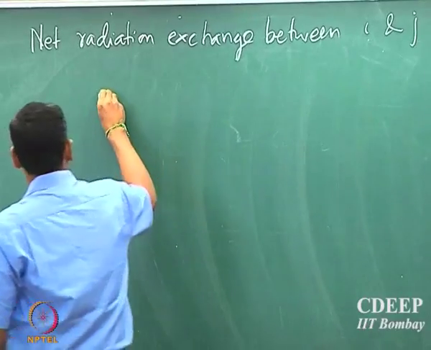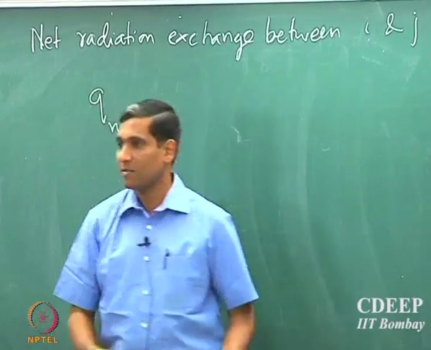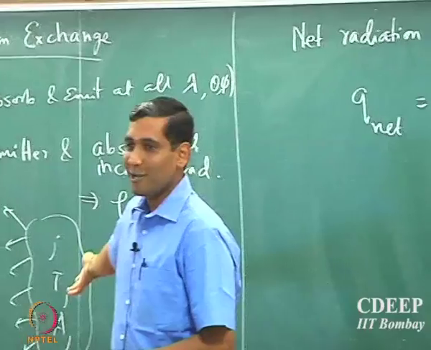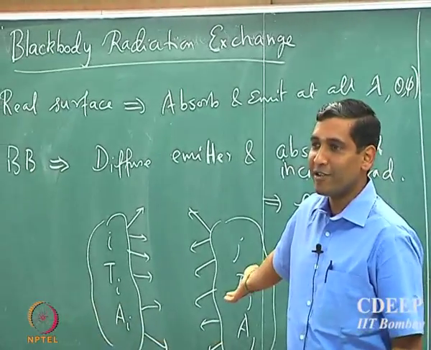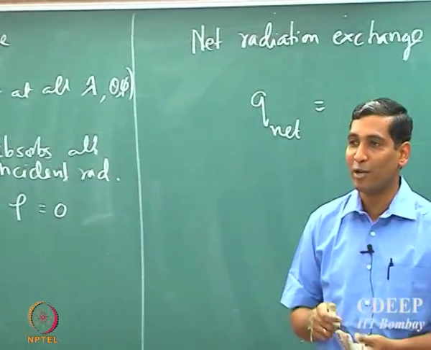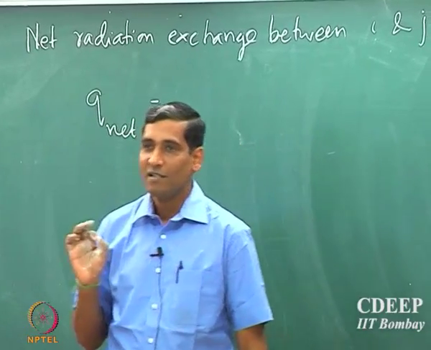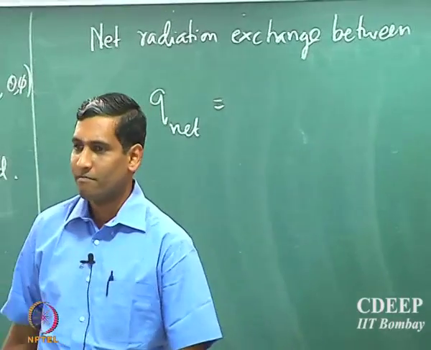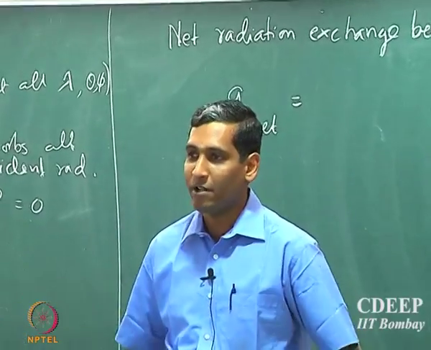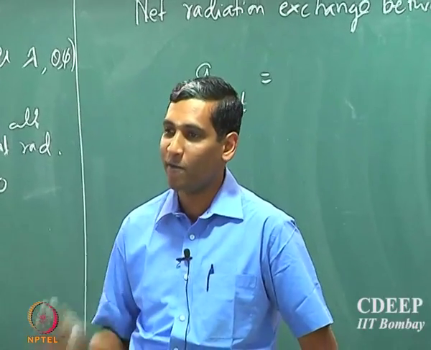That's what we want to find. Okay. So Q net will be, so all of you must have heard that sigma Ti to the power 4 minus Tj to the power 4 will tell you the net radiation exchange. But what is missing? That's not the complete story. What's the key assumption that you make? Let's say there is only radiation mode of heat exchange. Forget all the conduction properties. What's the key assumption that you make when you use that formula?